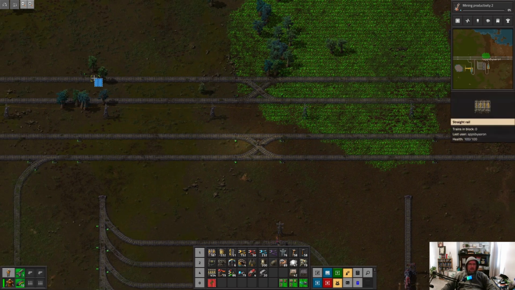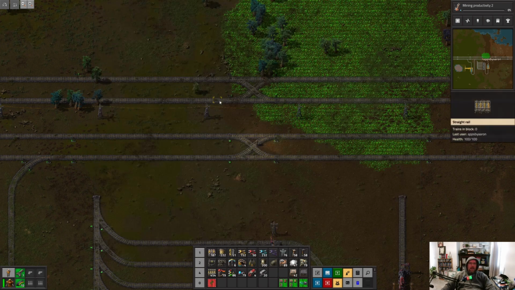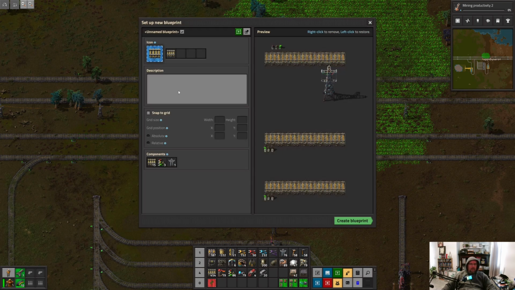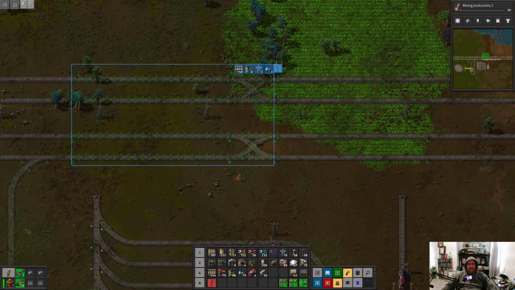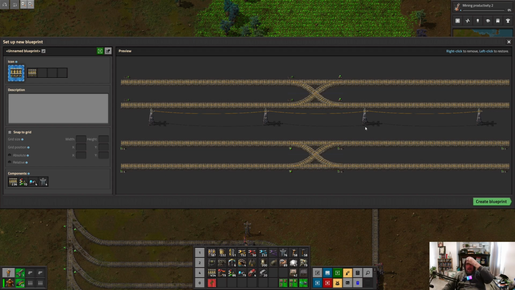Let's do another blueprint. So we're gonna start down here. Dang it. I don't want to buy a new mouse. Smash this button into oblivion. There we go. That looks a little better. More symmetrical. It's all about aesthetics, right?